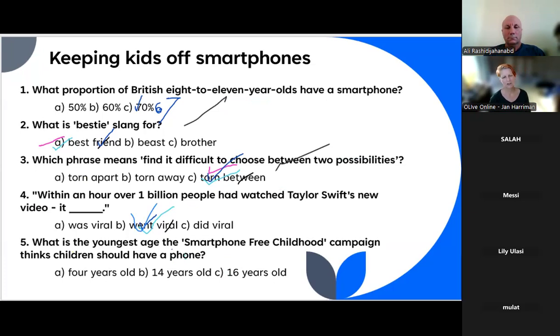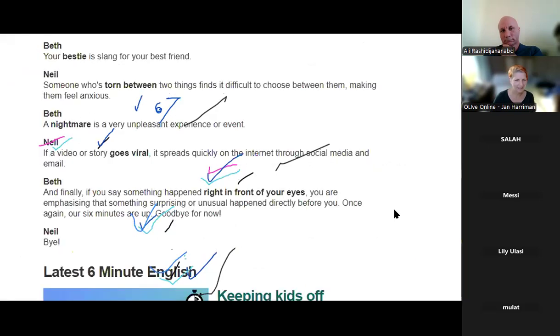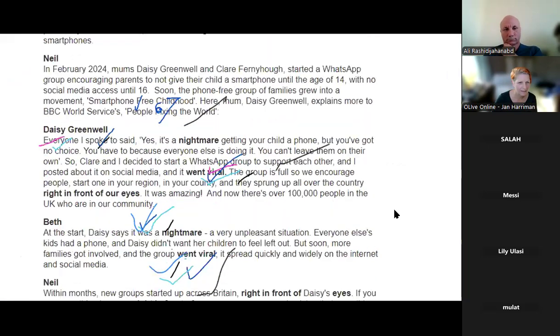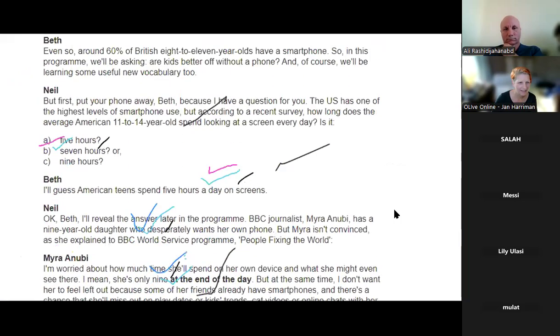And what age should children have a phone? Oh, here, let's look at the transcript and double check. Really good. Yep. I think it was 14 as well. So it's a good challenge to see what we remember. Here, let's check the, oops. So what percentage of, whoa, what was the answer for 8 to 11-year-olds with a smartphone? Was it 70? I missed that one too. Yep, 60. All right, excellent.